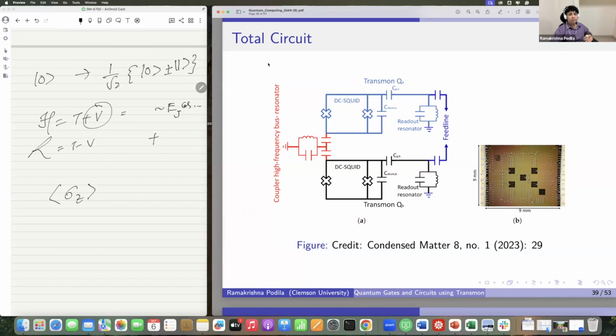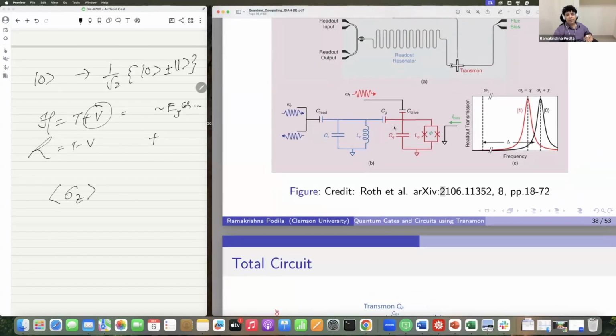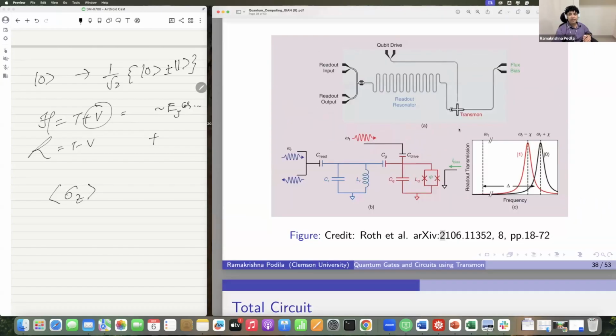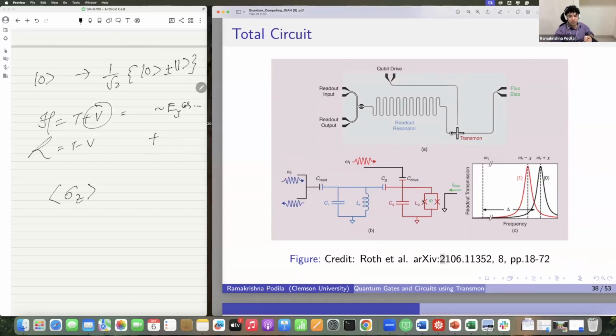Okay, sure. Somebody wants a circuit diagram repetition. So this red part is the actual qubit that we have seen so far. This is the SQUID part, right? This could also be a Josephson junction, just one Josephson junction with a box. But here we are using the SQUID because you can control it either with flux bias or by applying a voltage drive, either way. The red part is where the qubit is, and that qubit comes from the relative phase difference between these two Josephson junctions that are shown as X.